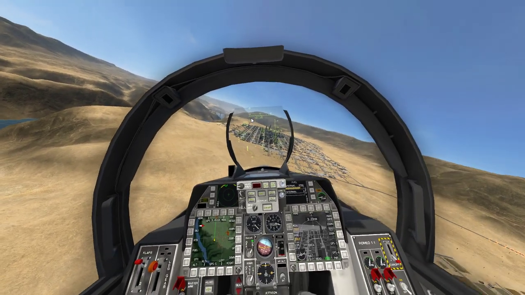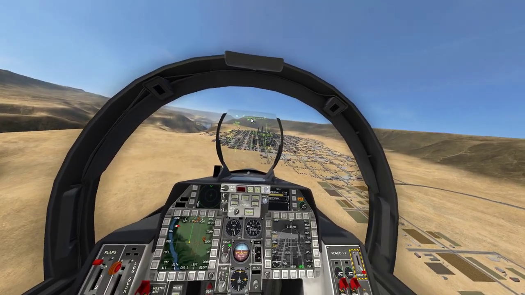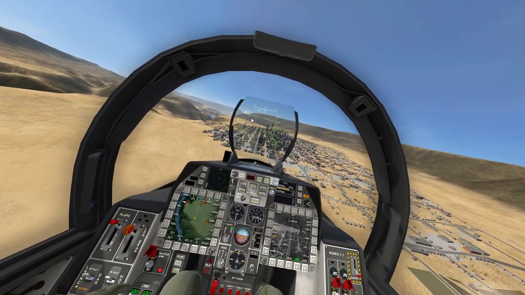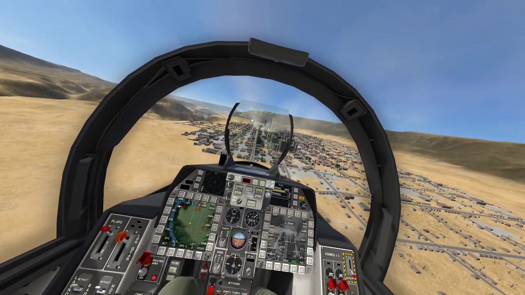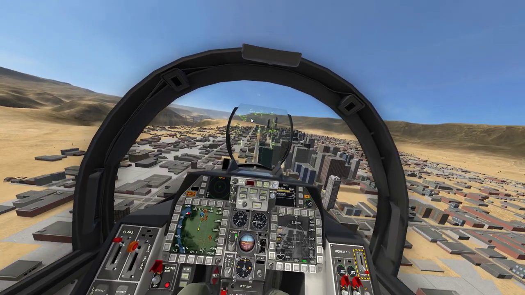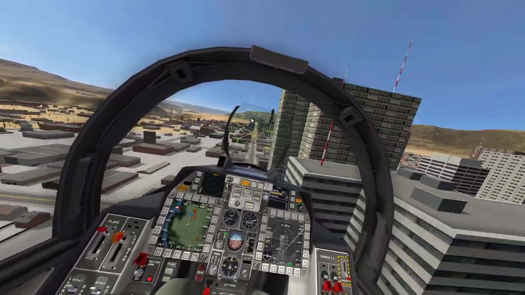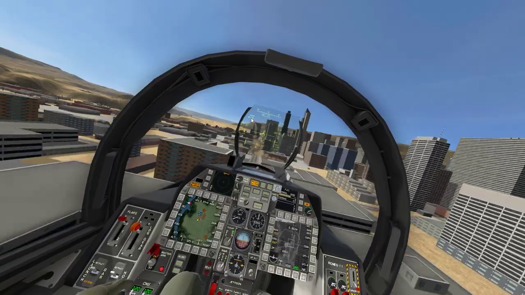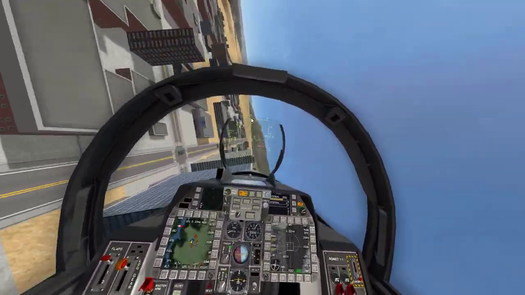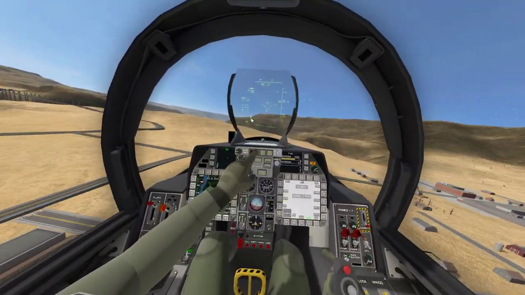I think it was on this street here. We are on Hydras. Yes, there it is. Okay. All destroyed. Altitude. Okay, that was a bit tight. Altitude. Shush.